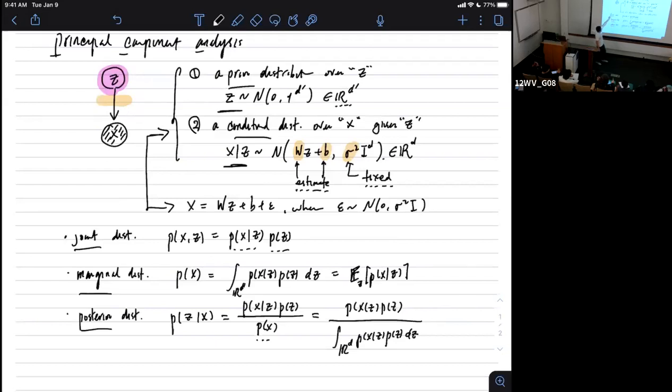But once we define it, we now need to define the prior distribution over this C, the content that gave rise to the observation, and then the conditional distribution that tells us how the content is turned into the actual observation. Given those prior and conditional distributions, we can now talk about the joint distribution of the observation and unobserved variables. Obviously, starting from here, we marginalize out the Z, the unobserved variables, then we end up with the actual marginal probability assigned to any observation, again, under this data generating process.